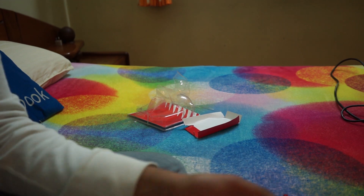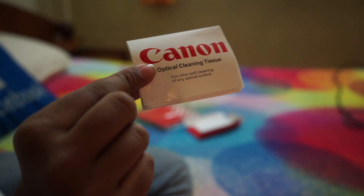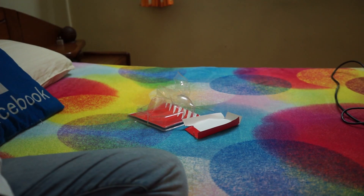I didn't find a Sony-branded version so I bought this Canon-branded one. It should work just as well — if you buy the Canon version versus the Sony version, it's the same thing, just the branding and color differ. I mainly just wanted the blower to blow dust off the sensor so it doesn't scratch again.